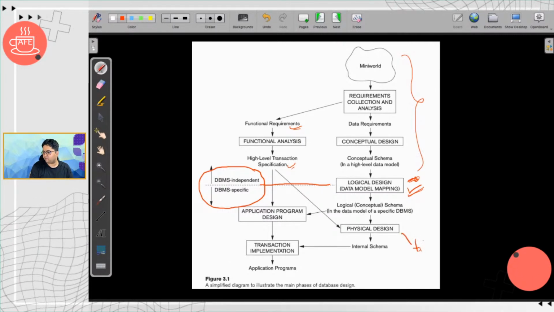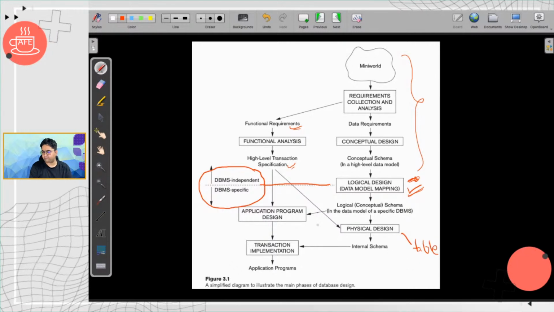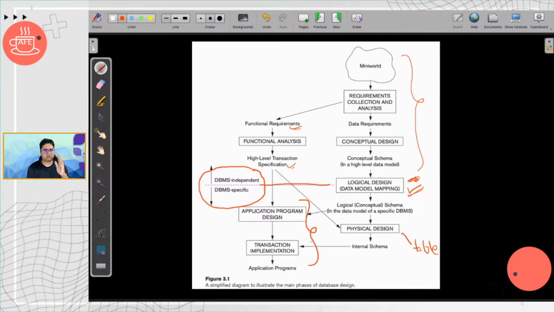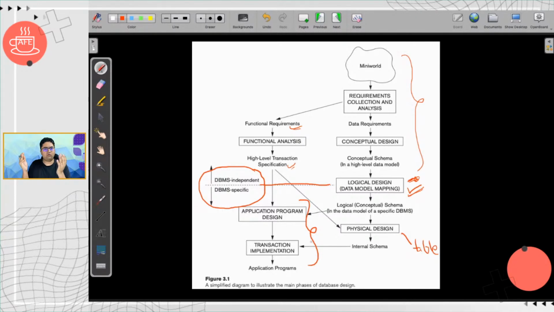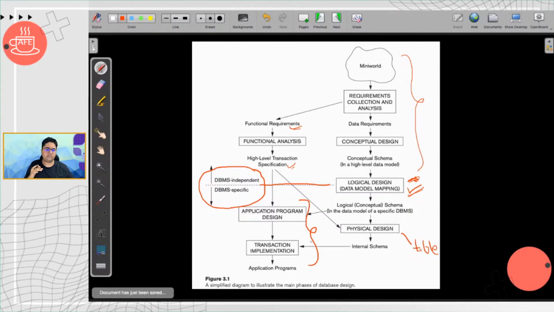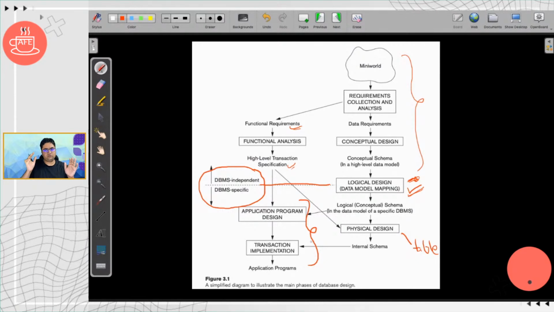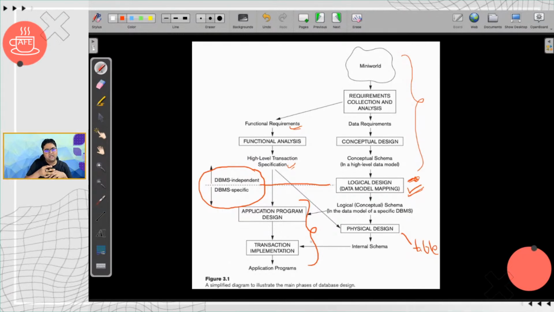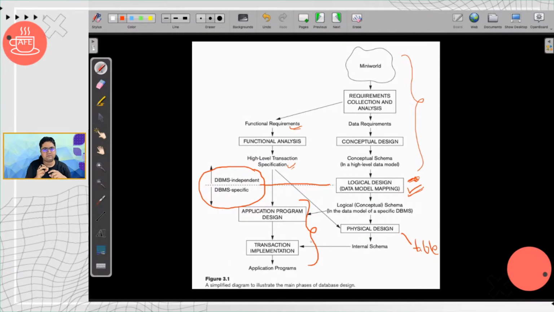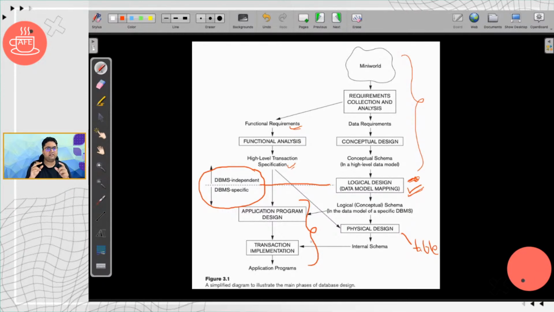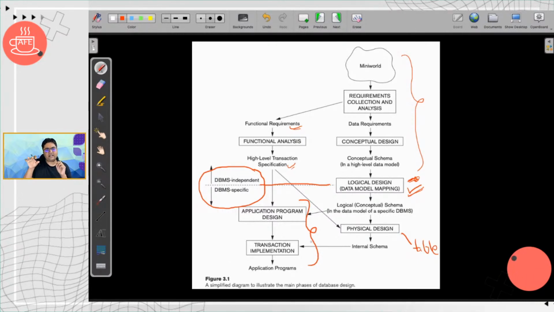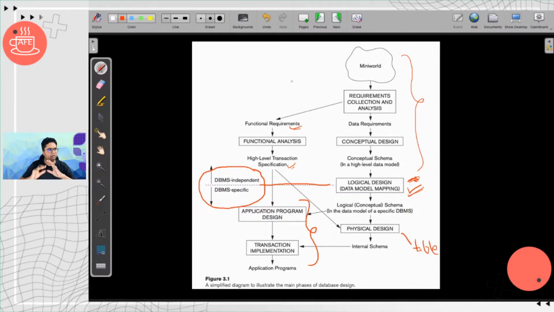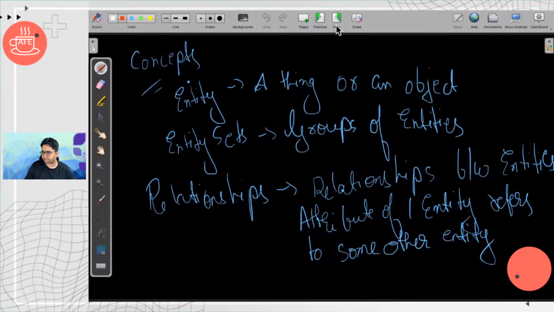Now, what is represented on this side? This is pretty much saying that we'll make a table, we'll make a DB, and we'll go in depth of it. However, this side is basically on the application programming side, which is to say that you build a database. Now what, right? You need to insert money into it, add operations to it. So a programming language is used to interact with data, which is what is called application program design in this word. And a programming language implements something called a transaction management or transactional implementation, which interacts with the schema and provides updates to databases. All right. So this is a very high level overview on the logical model.